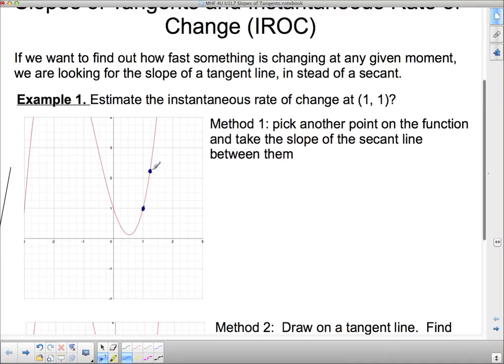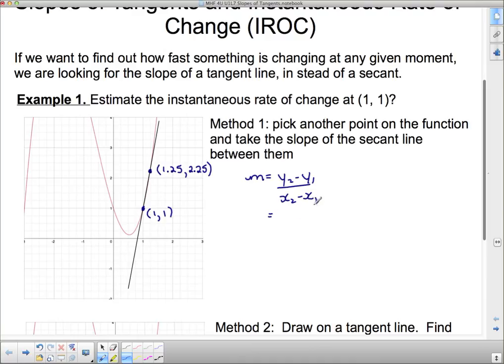We want to find the slope between those two. That looks like a pretty straight line, and we would estimate the slope of the tangent. So I'm going to draw on or move this secant line so that we can actually see what we're doing. But we're just going to take the slope of it the way we would normally take the slope of something. We need the coordinates. This has coordinates (1, 1), and this new one has coordinates (1.25, 2.25). So 1.25 for the x right there, comma 2.25 for a y coordinate. So remember, our slope, as always, is (y2 minus y1) over (x2 minus x1).